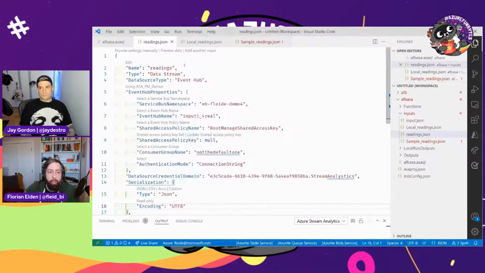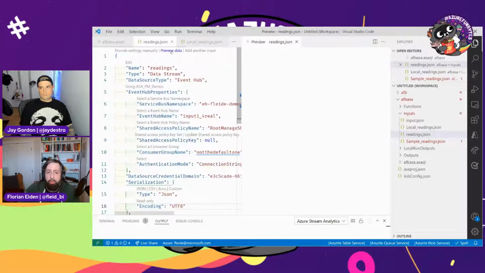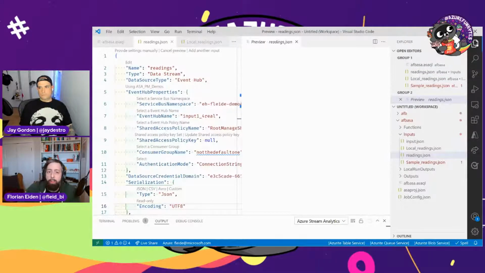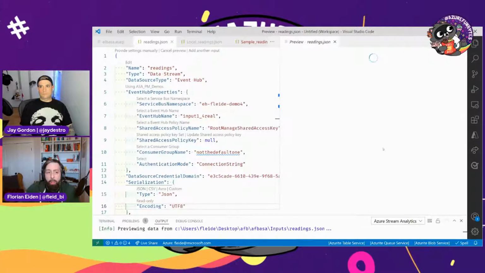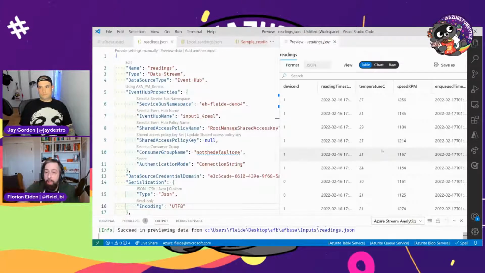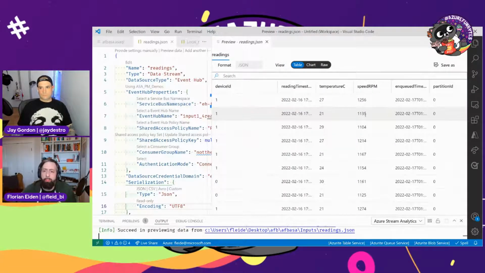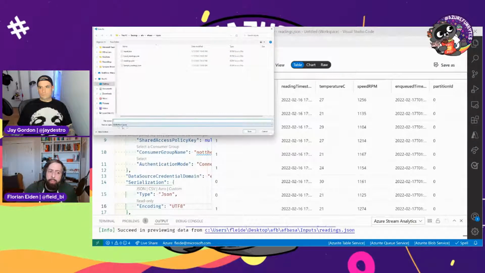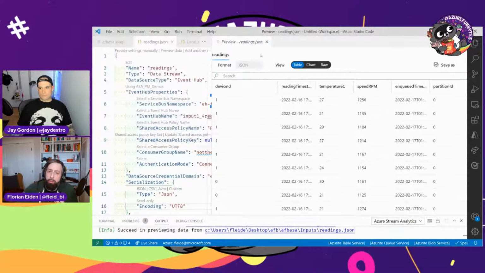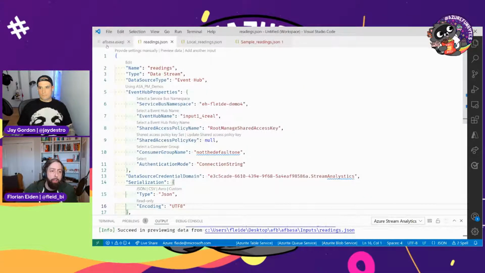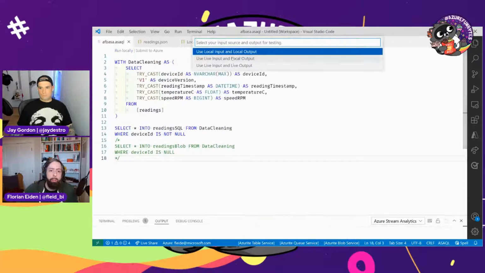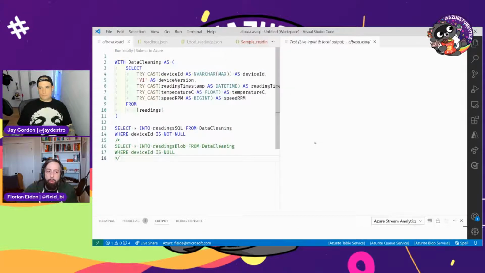Into that event hub. So now what I can do directly from VS Code is do preview data. That's going to connect to that live event hub and have a peek at what is inside my event hub. Yeah, it looks like that. If I already had that and I still want to do local development, I can save as. If I save as here, I save an extract of my live traffic so I can do local development. That's also a nice little thing that we have. So going back here, now I can run locally, but from the live input. Let's see how it goes.